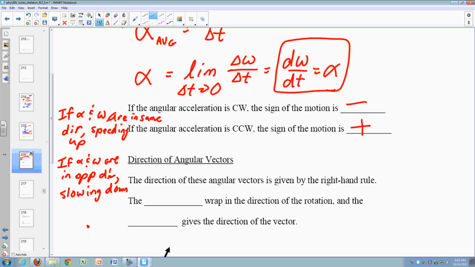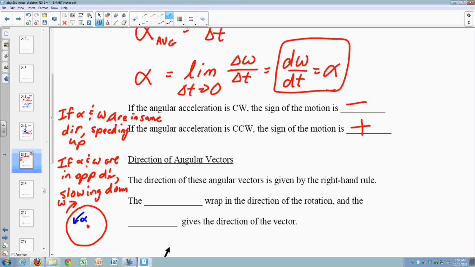So for example, if I have a spinning wheel, and omega is in that direction, so it's actually spinning in the negative direction, but if alpha is in the opposite direction, which is a counterclockwise motion, so it would be a positive acceleration, then that would be slowing down. And that's similar to what we had before. It's all the same here, folks, except we're moving in a circular pattern. Different units, different variables, but everything's the same.